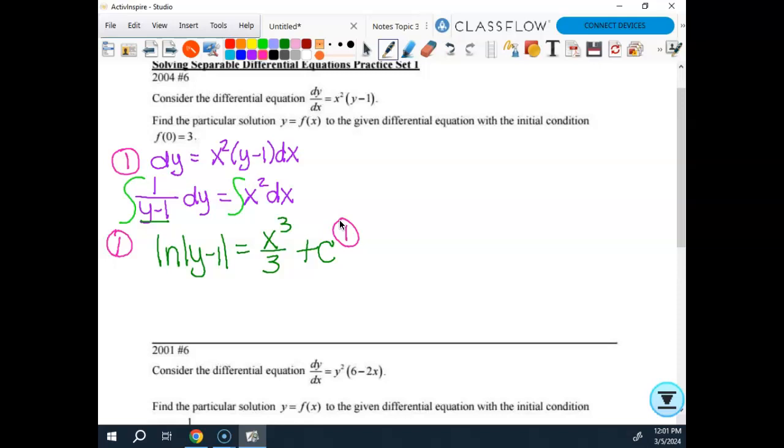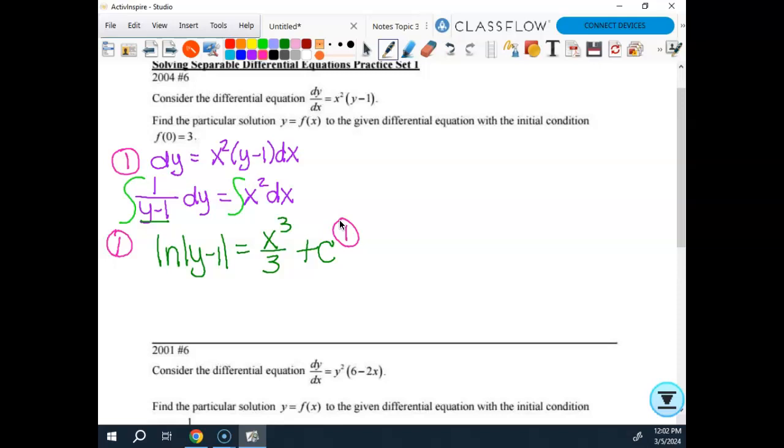Okay, so here's where we can kind of, I don't want to teach to the test type of thing, but like the harder parts of this is the algebra that comes in sometimes when we are trying to solve for y and whatnot. We can solve for y right now, or we could put in our initial condition and then solve for y like I had shown you originally. And it doesn't really matter either way. Sometimes it is easier to solve for y first, and sometimes it's easier to put in the initial condition first.